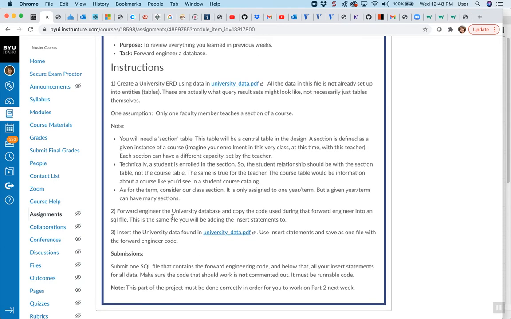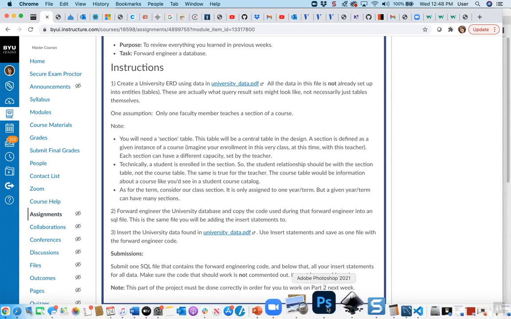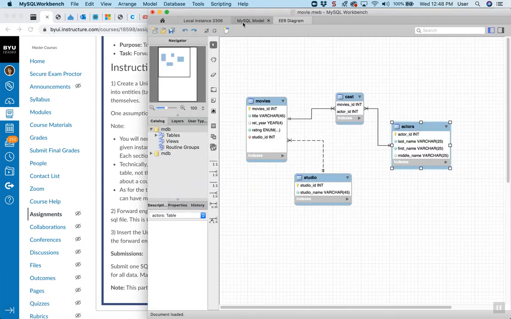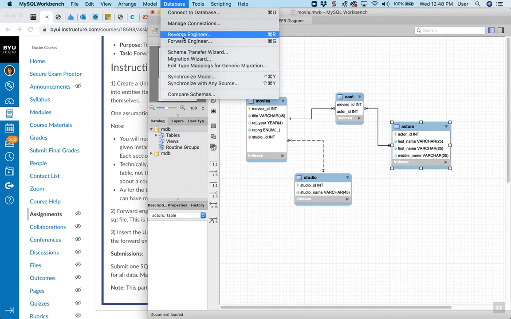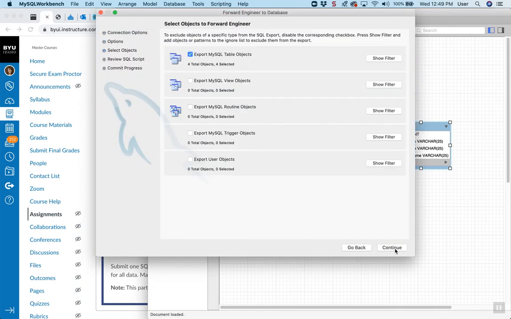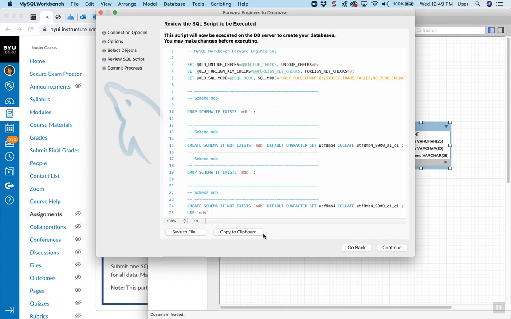You're going to be forward engineering. Once you have the ERD, you'll forward engineer, put that code into a query tab, and then underneath that you'll be doing your inserts. It is a lot like what we submitted before. If you have an ERD open and you forward engineer, remember you can grab that code at this point and copy to the clipboard.